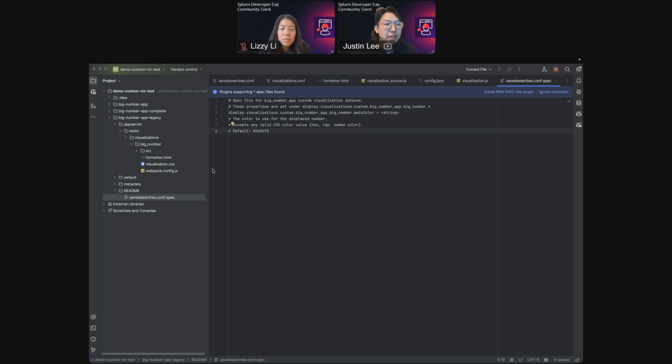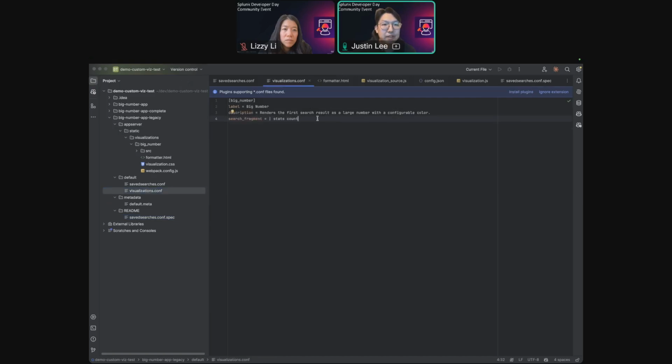The second file that we need to update is visualizations.conf, which lives right here. And now we need to add default.mainColor.